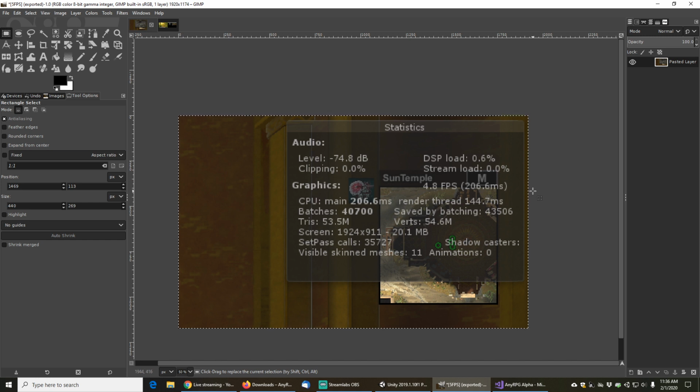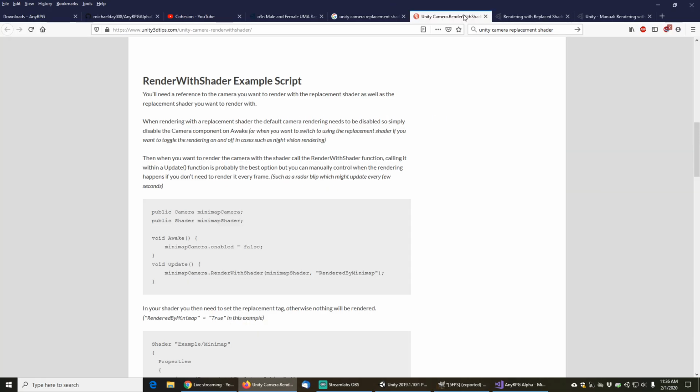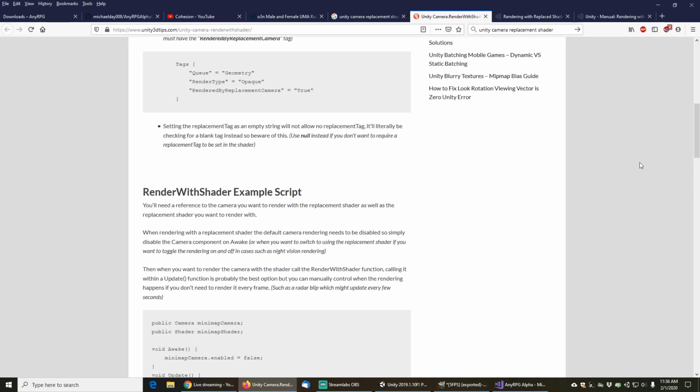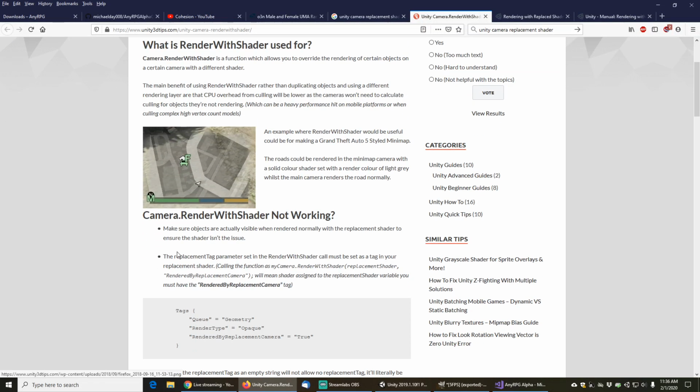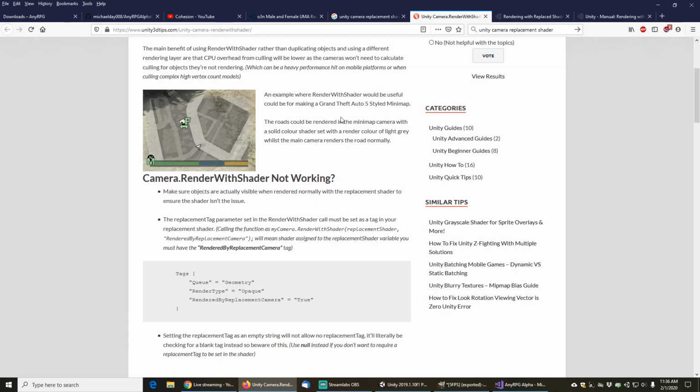We're actually going to be going from about 4.8 frames per second currently up to about 50 frames per second, which I think will be pretty good. And I'm going to be doing that through 4 different methods. The first method is we'll be updating the mini-map that you can sort of see here and replacing the shaders on it using some great techniques like Unity replacement shaders on the camera. And these are great for making mini-maps a little more performant.